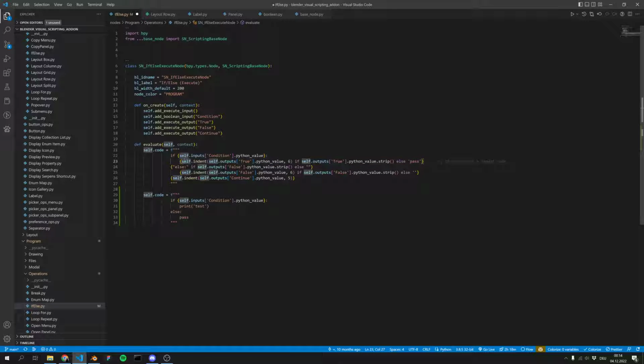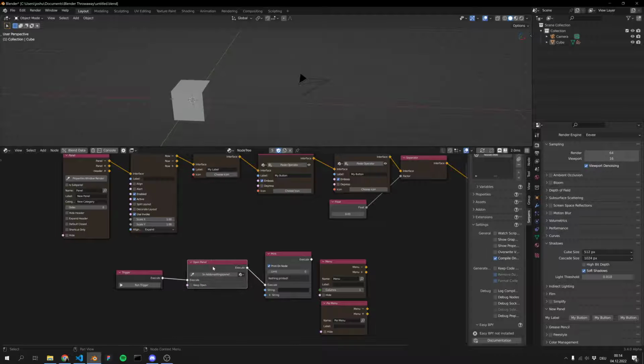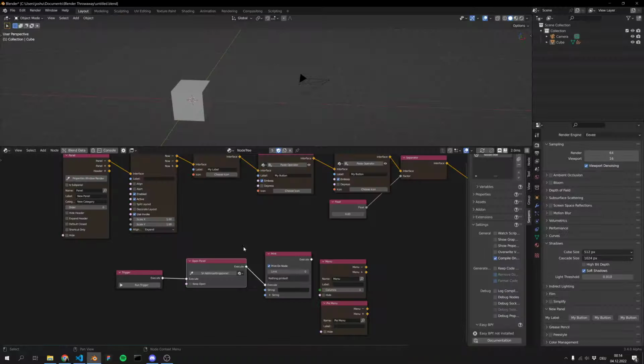And this is just the way the code gets generated from right to left. So starting at a print node on the right, it would get passed onto the node before it. This open panel node would get inserted into wherever this node defines that this code should go, and then this repeats until we're all the way to the left on some trigger node.